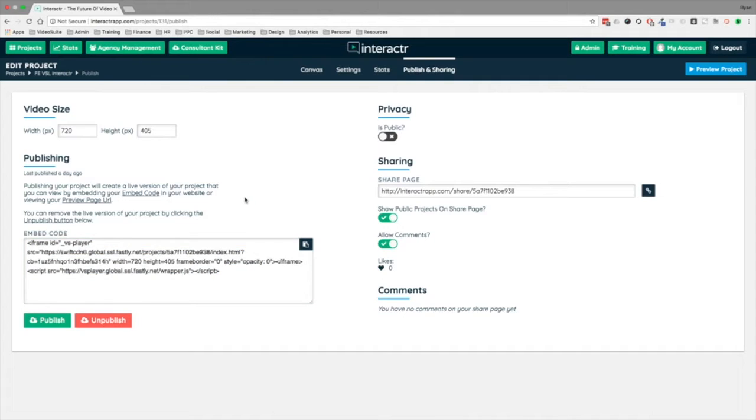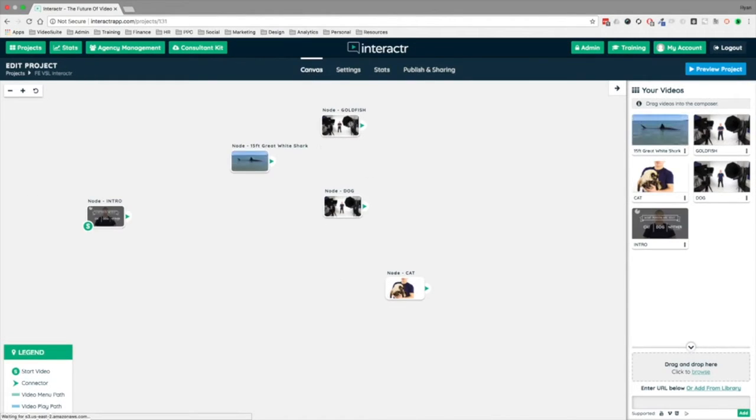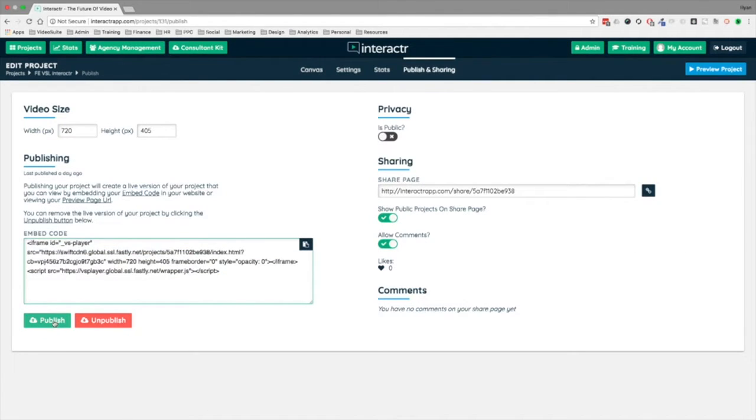Now the cool thing is if you have your interactive video on, let's say, 3 websites, we can just come back into the canvas. We can edit the video as we wish, how we want, go back to publishing and sharing, republish the code, and it automatically changes across all of the web pages that you have the video on. There's no going back in and copying code. All you have to do is republish from inside of our app, and your interactive videos do play flawlessly across all browsers and all devices, whether it's a laptop, an iPad, or a mobile phone.